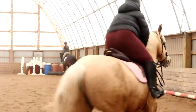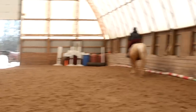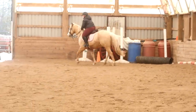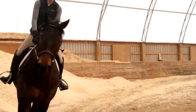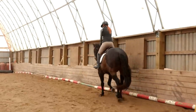And if you watch, like Sophie can full seat on Storm a whole lot better than she can full seat on Finn. And Sophie got worse at full seating over this winter. Like she used to be amazing at full seating, and then not her, it's the horse. Well, and it's also the fact that we had no trainers. That too. And she didn't do it all winter because we had no trainers. Different muscles that you use, right?